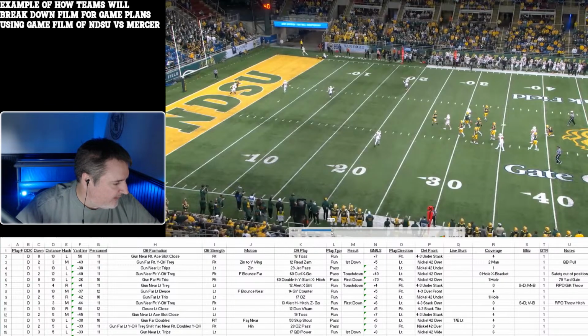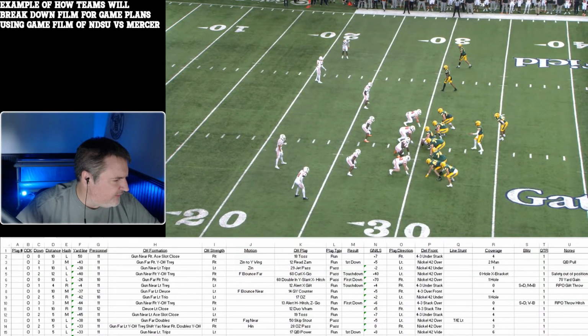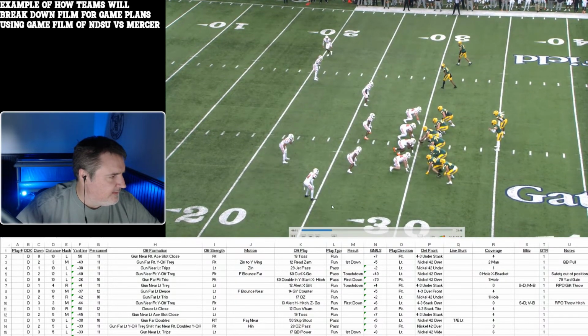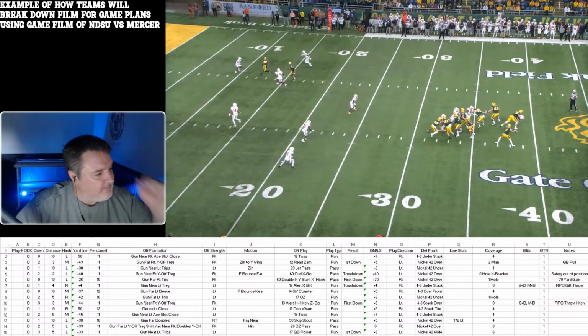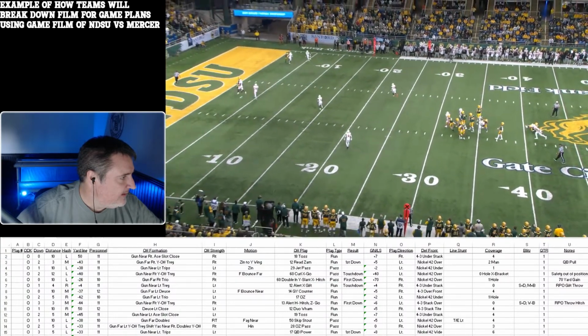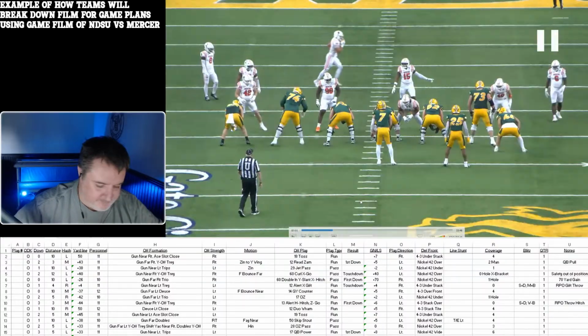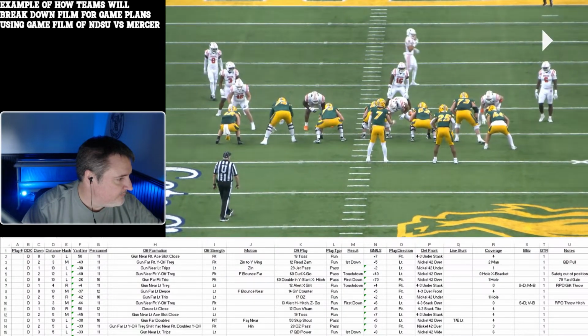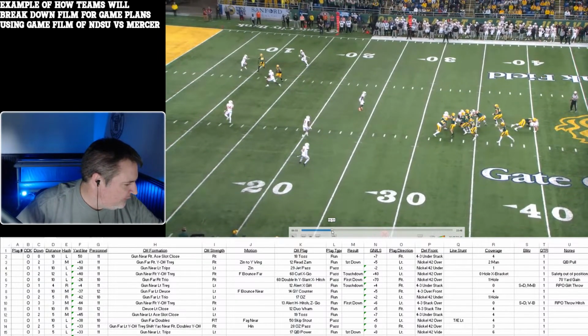What's the coverage on this play? Okay, so they're in a 4-3. This is 4-3 over. Let's see what the coverage is. What is the corner doing? Is he in cover? See how the backer's carrying? This is telling me I think this is just straight up cover 4. So 4-3 stack over.